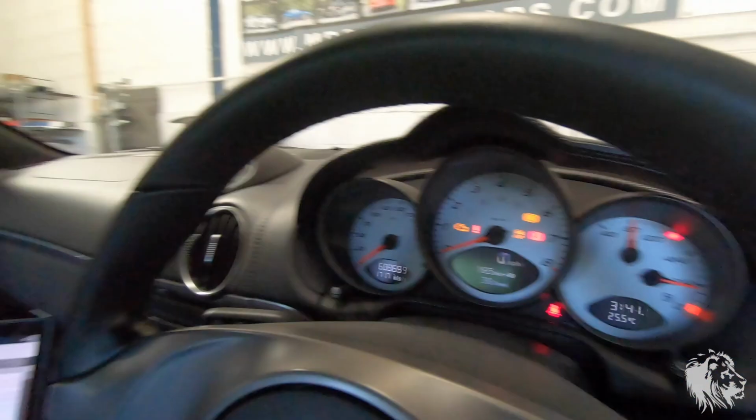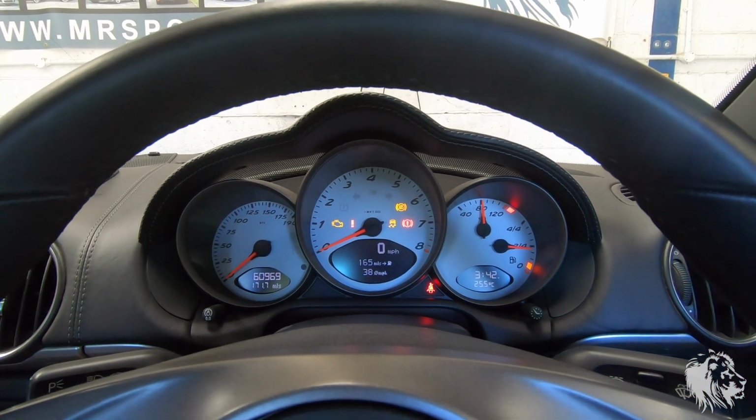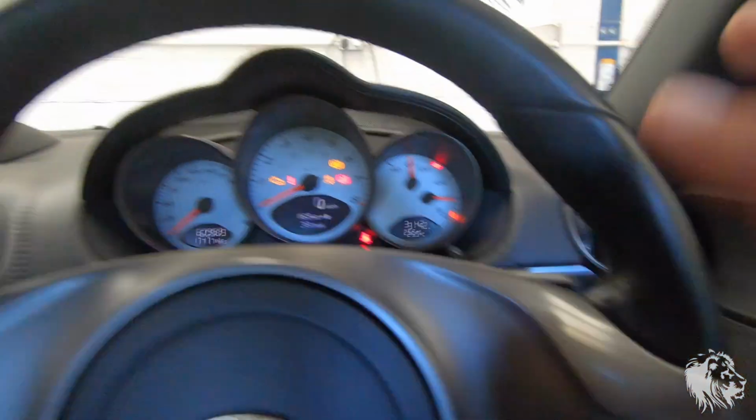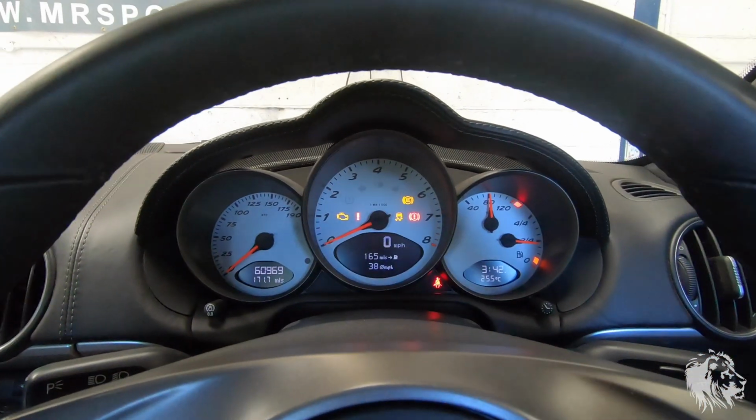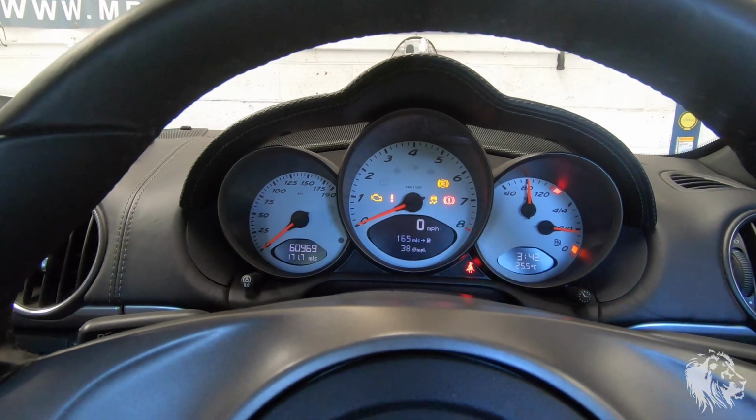So yeah, it's up to you whether you want to do that check at 3000 RPM, just holding it at 3000 RPM to see if your car starts misfiring. But if it is this situation, then when you turn it off, leave it for maybe 5-10 seconds and then turn it back on, it will be fine. So it resets itself, it clears all the codes, and is happy to carry on driving as normal.